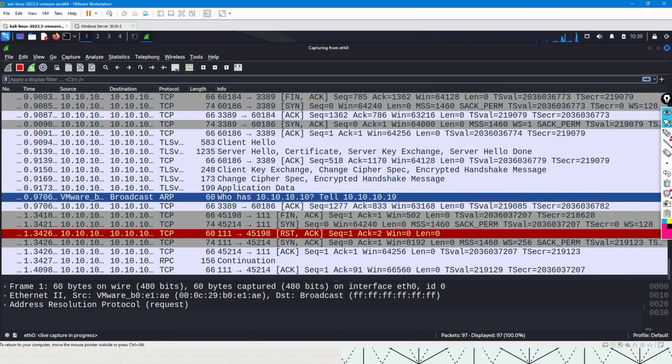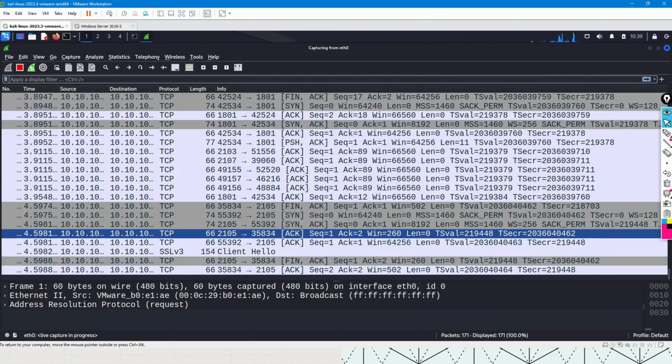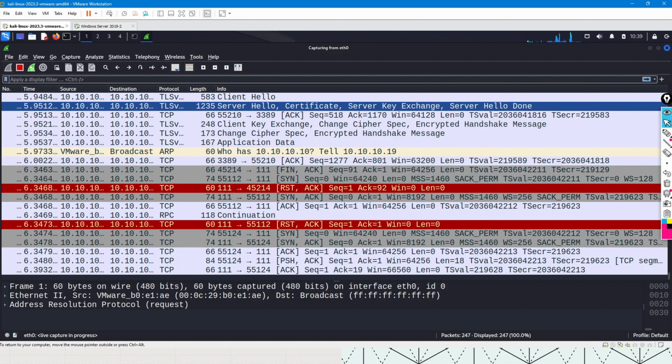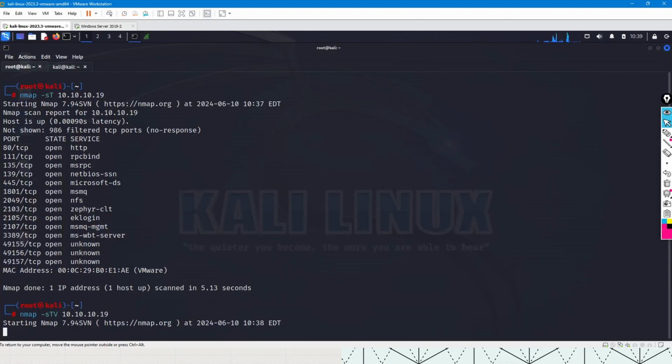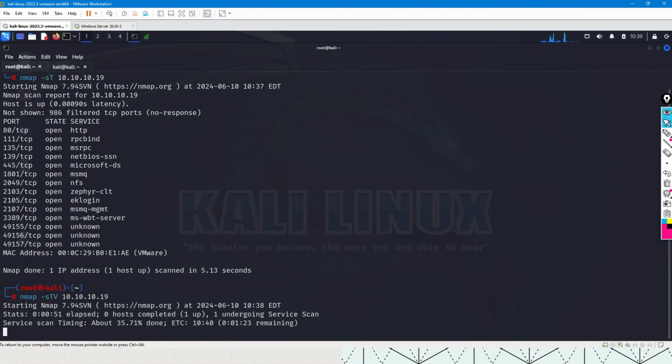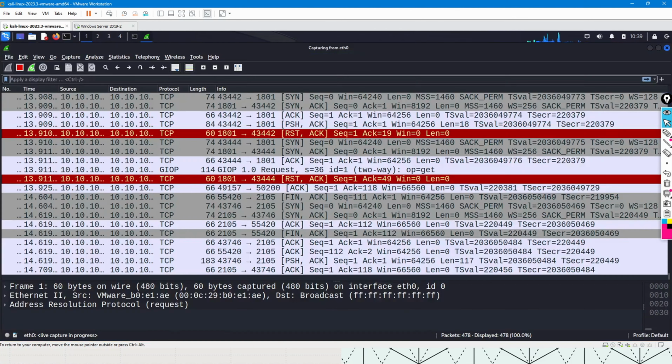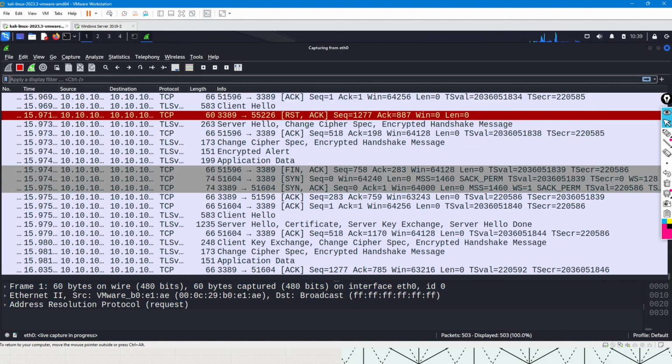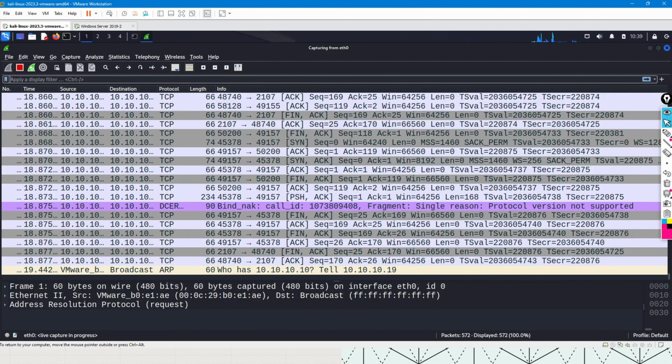You can see the TCP packets are moving. As you can see, 35% is completed. Now we will switch to Wireshark and I'll show you the explanation of it.